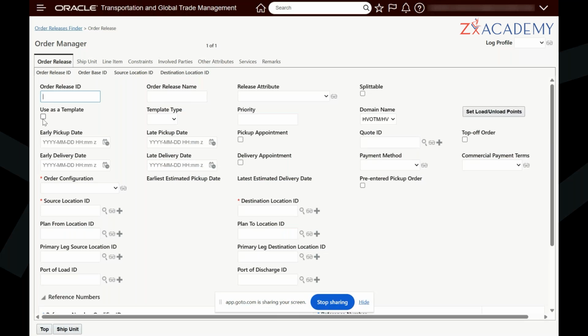Apart from that, Oracle introduced the rapid order release screen. It's pretty quick; a few pieces of information are available, just fill that in and do the activity. That's what it is.